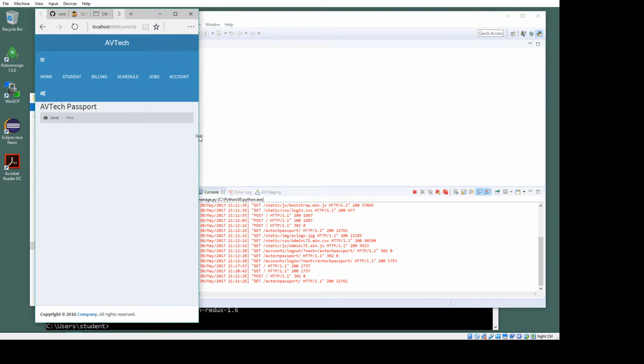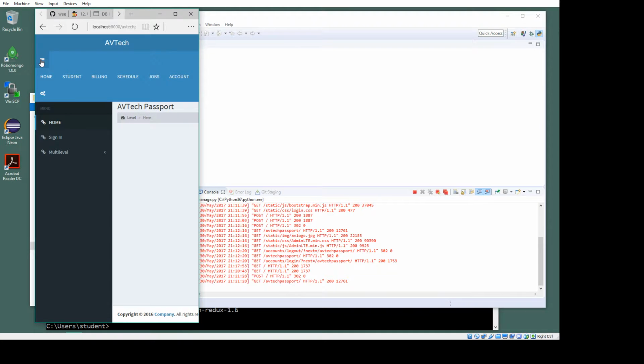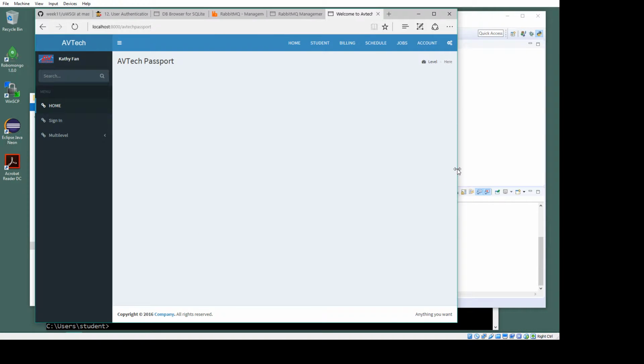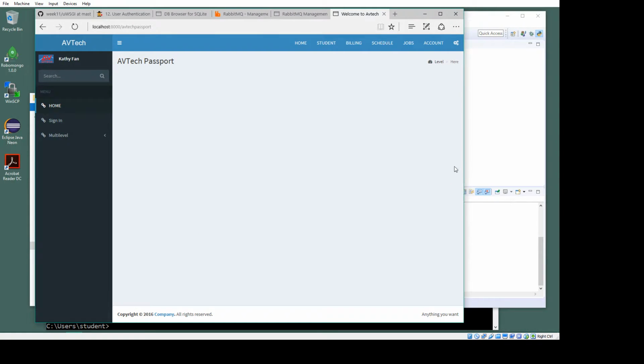This is what you see on a cell phone, where the menu is right in here. And this is what you see on your tablet, iPad or computer, with the menu on this side. It can be changed per the request, but the key is this.